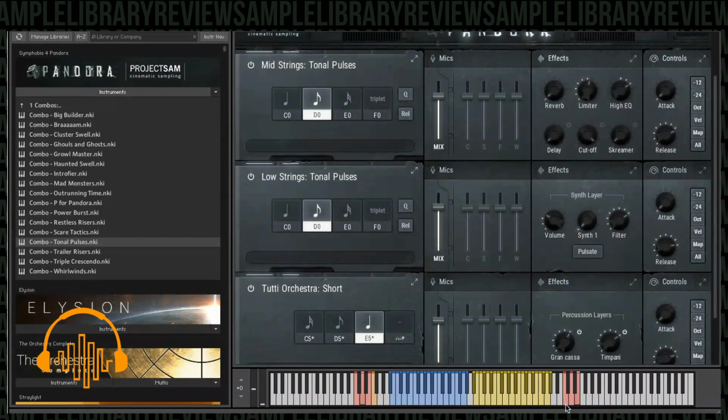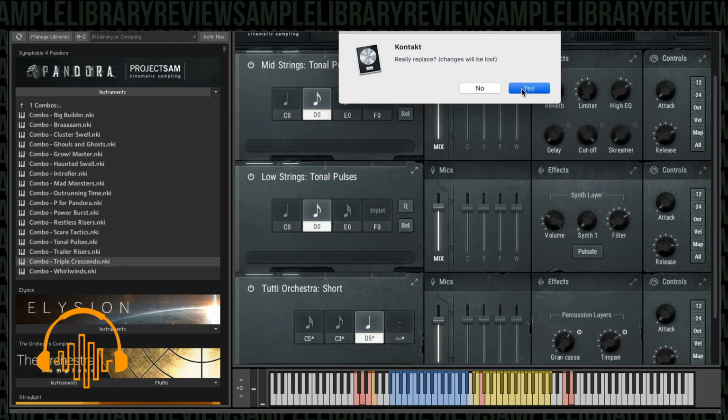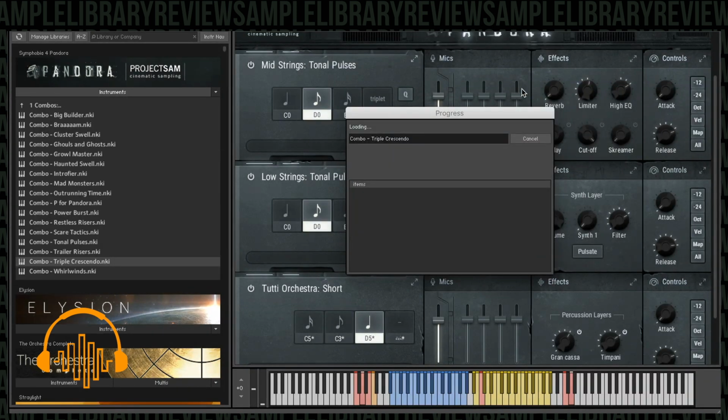You can see the key switches up here. Oh, I've messed this up. We're going to move on. There's key switches up here, and you can change your 2T shorts as well. So these are all individual samples that we'll load up a little later to take a look at. Let's go check out a couple more of the combos, and then we'll move on.